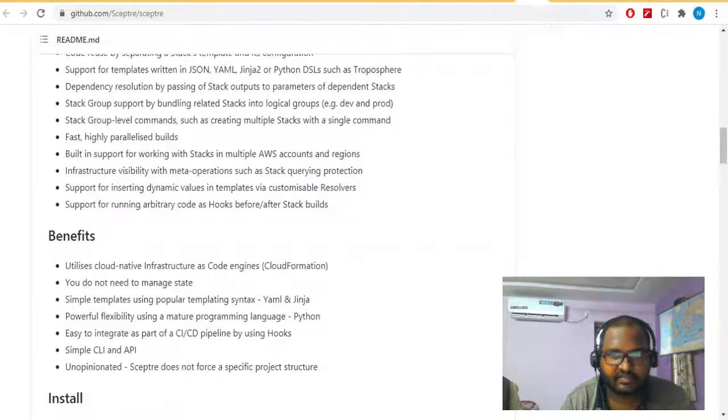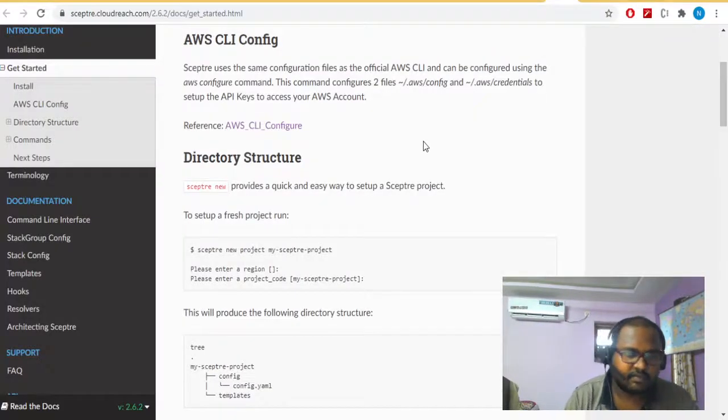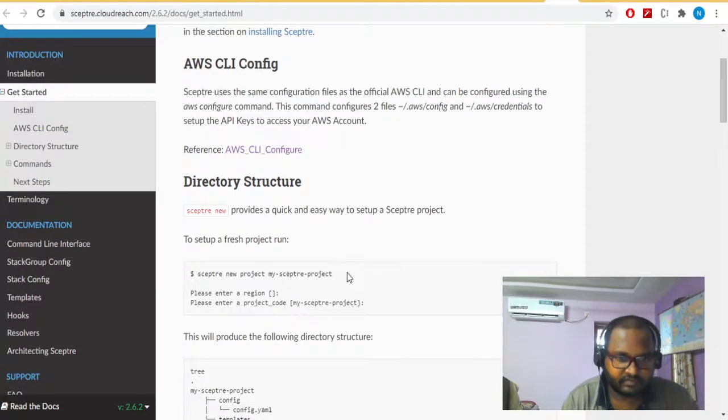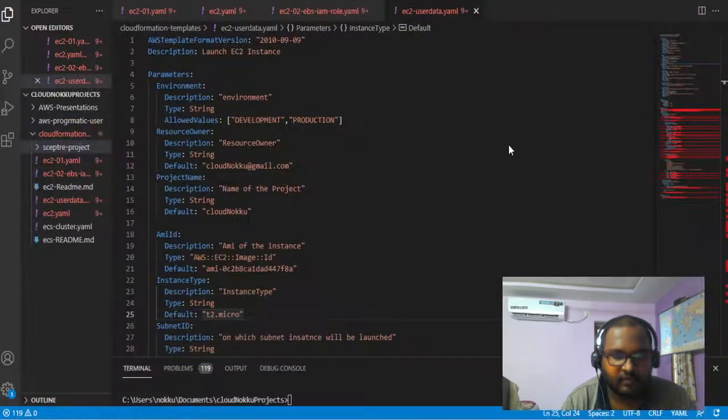For a basic demo, you can watch my other video, which goes into more detail on Sceptre. This is how we can install it using pip or a Docker image, as in the installation steps. We can start a new project with the command sceptre new project, my Sceptre project, or whatever the command is.